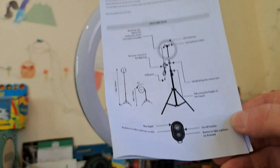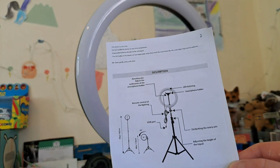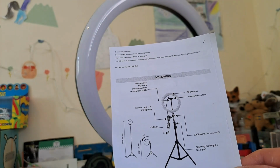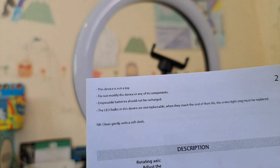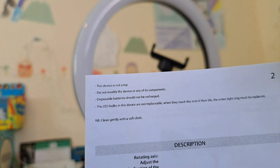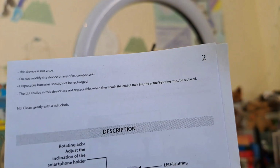Okay, so it's got two buttons, and it's got a setting for Android and a setting for iOS, which is interesting. This device is not a toy, it says at the top. Do not modify the device and its components. Disposable battery should not be recharged. The LED bulbs in this device are not replaceable. When they reach the end of their life, the entire light ring must be replaced.